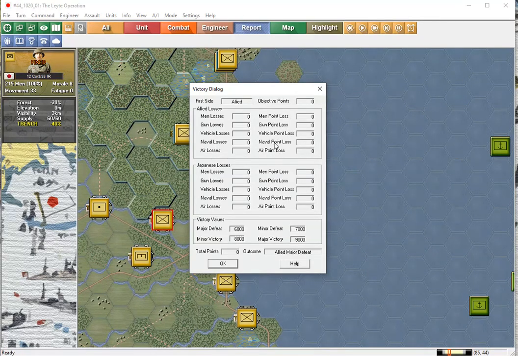Same thing with the Japanese. And the difference between those is going to result in a victory or a defeat for whatever side you happen to be playing. So let's just say, for example, you are playing the Americans. At this particular moment in time, as you look at this victory dialogue, you will notice that, well, the game hasn't really started yet. So you have a total points of 0. And that means you have an Allied major defeat. So if the game were to end right this very moment, the Japanese would claim a major victory, or the Americans would have to suffer a major defeat.